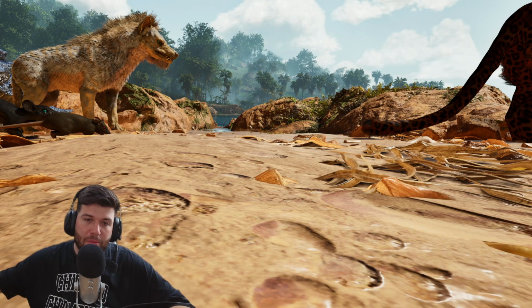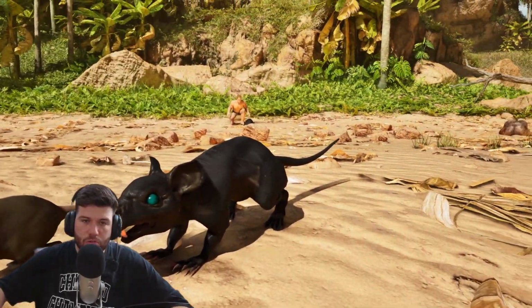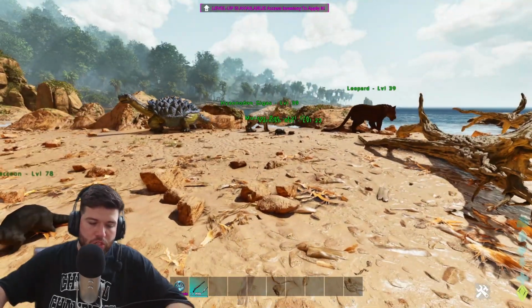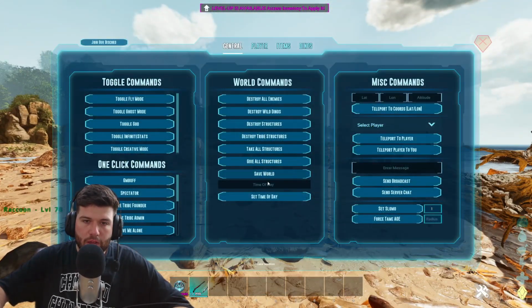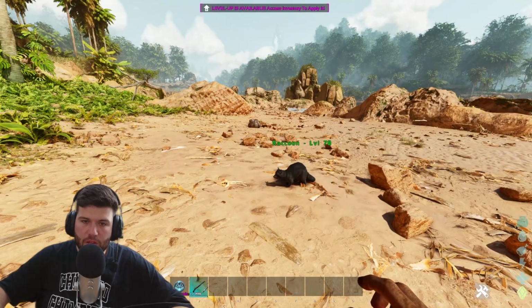So, basically, by the sounds of things, this mutant rat is going to give you a disease if you get too close to a wild one. We probably should, while we're at it, do a wild dino wipe, just in case we come across a random one at the start of the video.